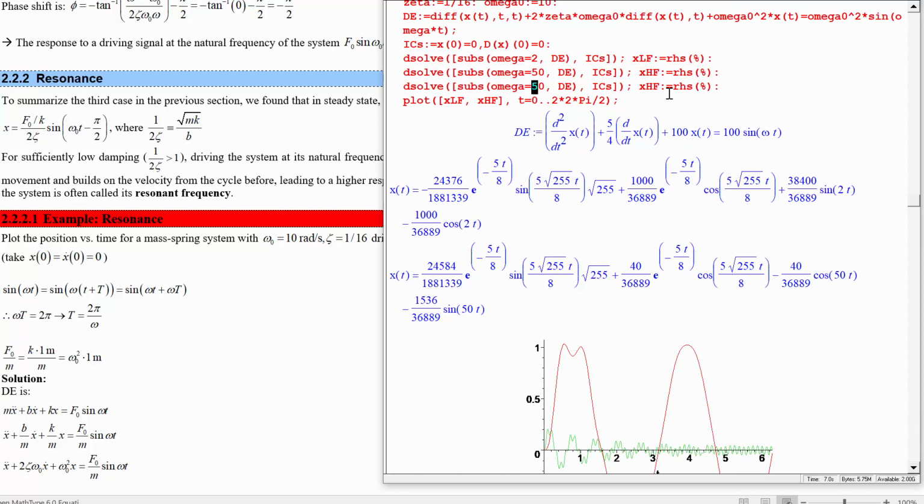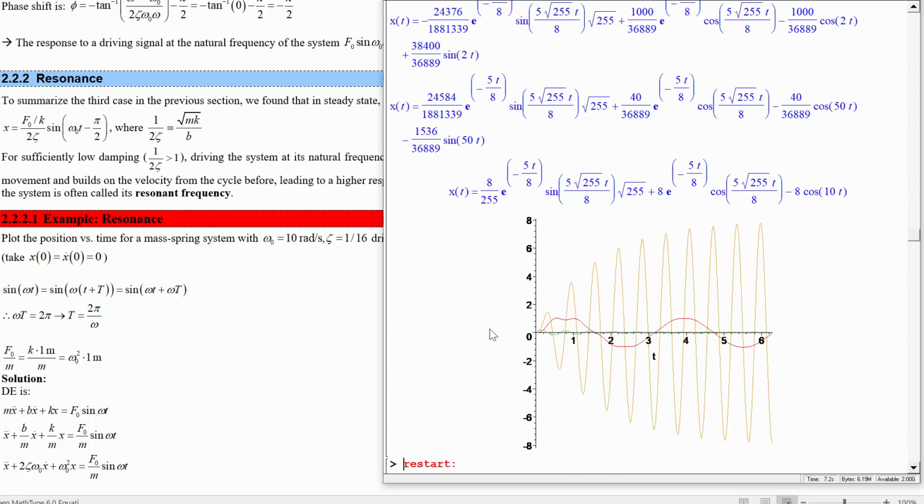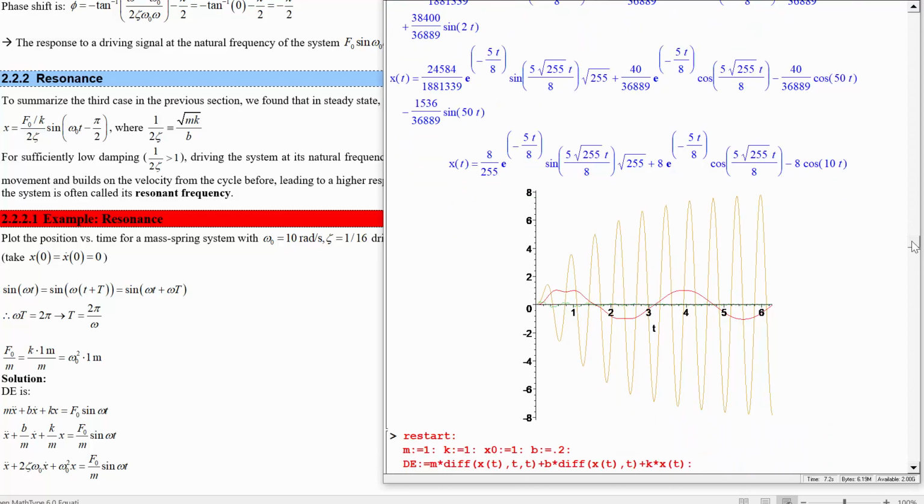So that would be at 10, and we're going to put in, let's call this X resonant frequency, and let's plot this as well. Okay, so this one, larger amplitude, it rescaled the whole graph, right? The green high frequency one is even smaller. You can barely see it now. The low frequency one looks smaller. It was the whole graph before. And now we have the resonant frequency one, which responds a lot higher because zeta is pretty small.